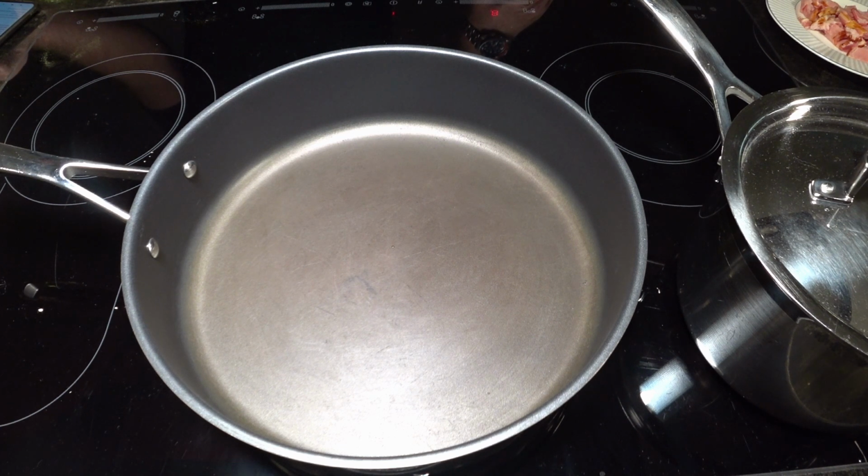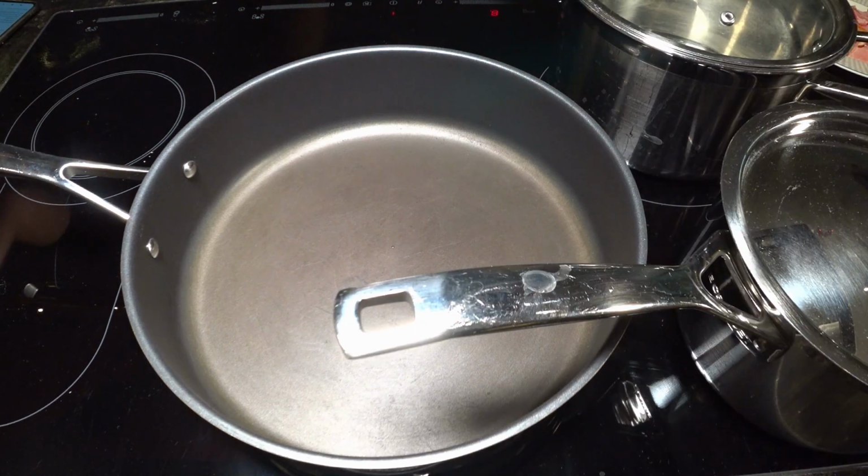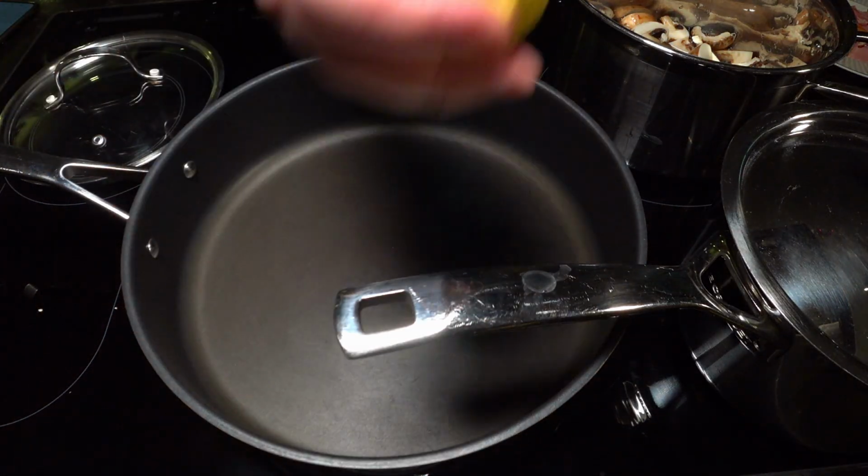Now we need 400 grams of white mushroom stems, removed and quartered. Button mushrooms quartered, okay. 250 ml of water and juice from half a lemon. Simmer on low for 10 minutes. By the way, this chicken Normandy, it's all about preparation. Lemon.